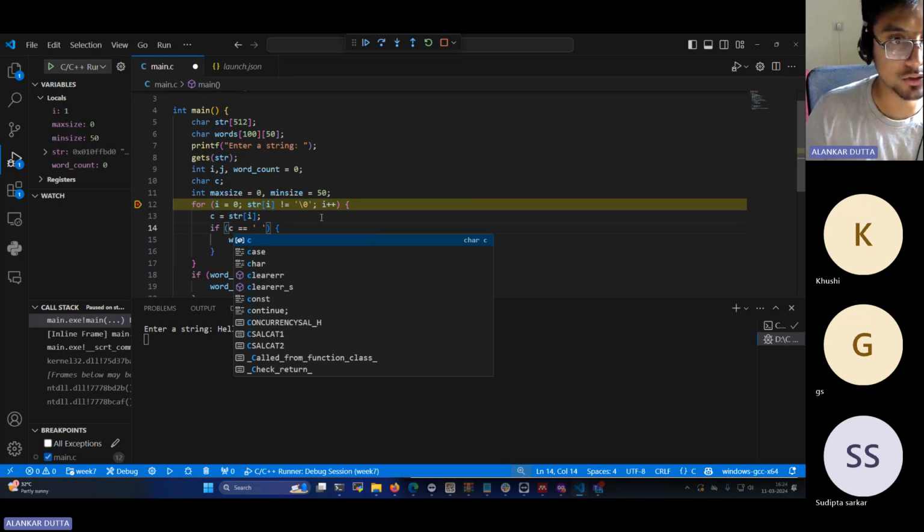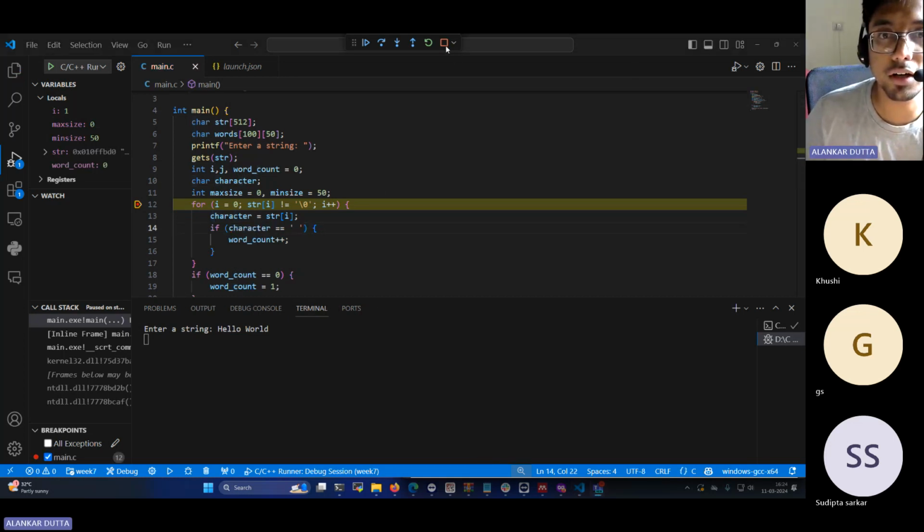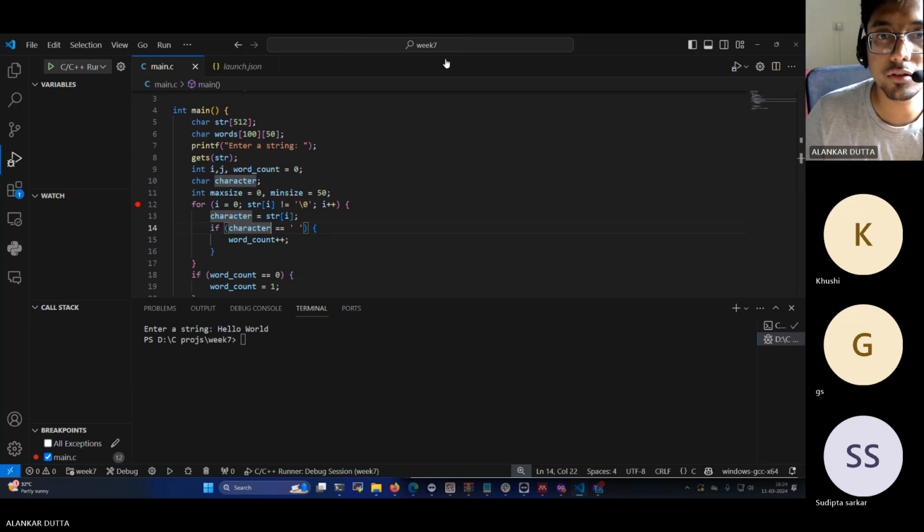This is for us to see what the debugger is doing. So character. Let me make it a bit larger, just to be explicit. And we compare. Let's do this, and let's stop the debugger and try to debug it once again.